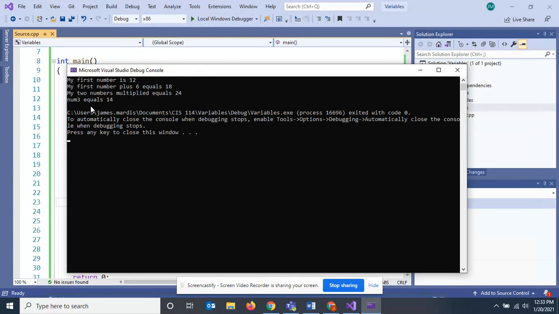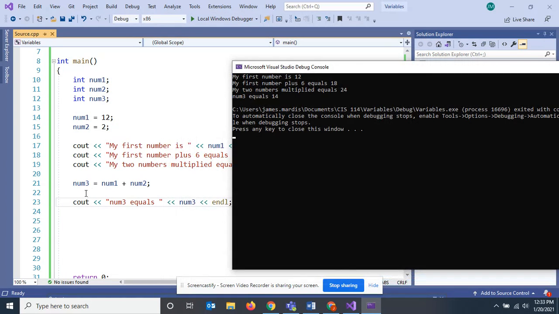So num3 equals 14, which is what we told it right here. Since num1 already had a value we had assigned to it, and num2 had a value that we assigned to it, now we can put both of those values inside of num3.